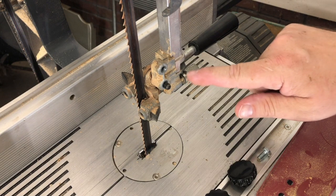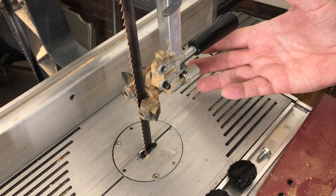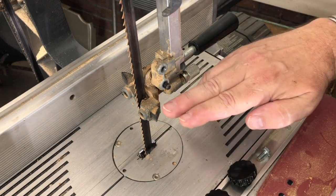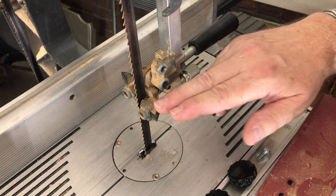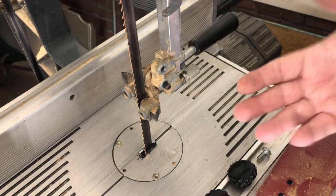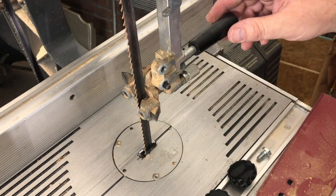With that adjustment made, that's all there is to it. I also need to adjust the height of this guide because I want the guide blocks as close to the wood as possible without causing any pinching. The more distance between the guide block and the board, the more blade is exposed — potentially for injury, but also it will want to wander more.